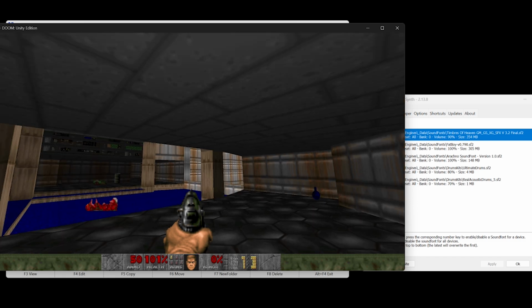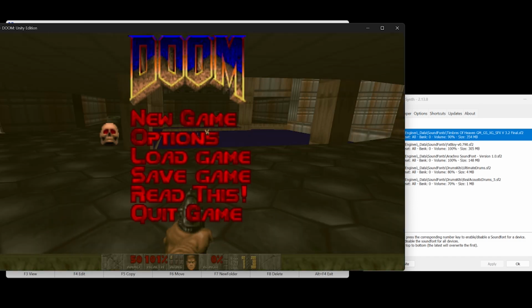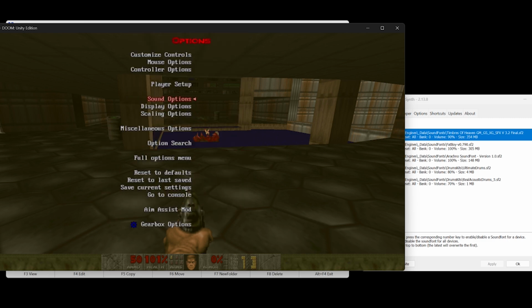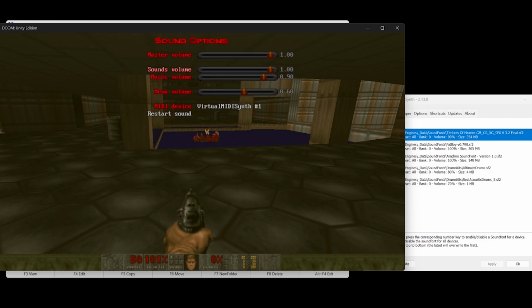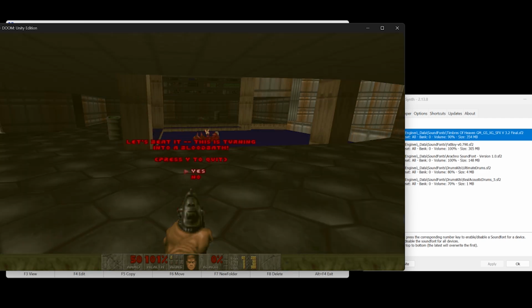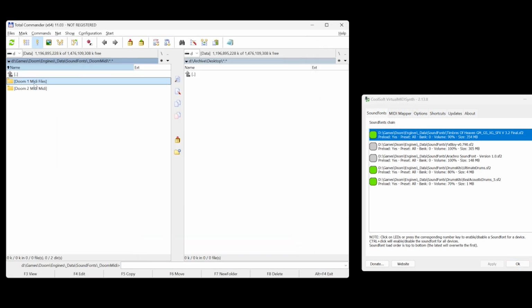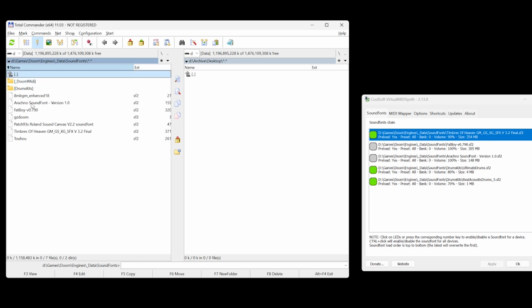Now you don't need to use the virtual synth like I was. Let me just turn it off. I had the music volume turned up super loud in the last demo I did before it. That was sort of screwed up for some reason. Like I said, you don't need to use virtual synth. You can just copy it into the sound font dir, and you're good to go.